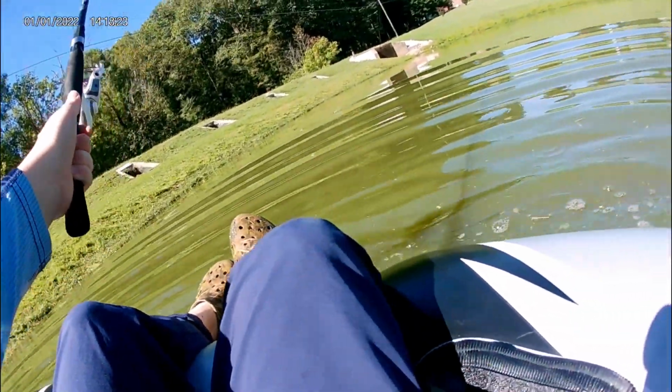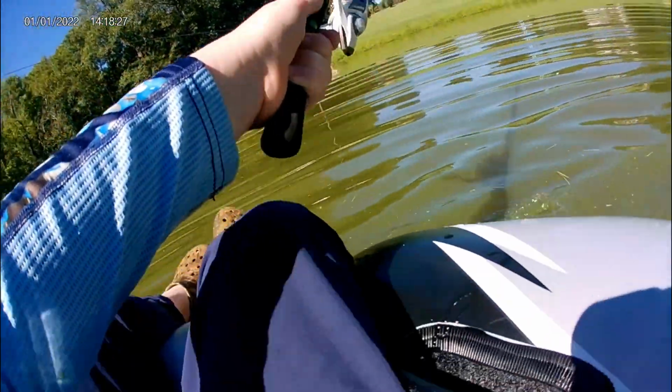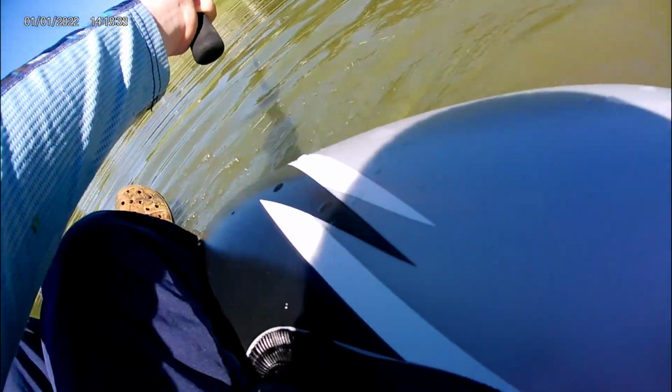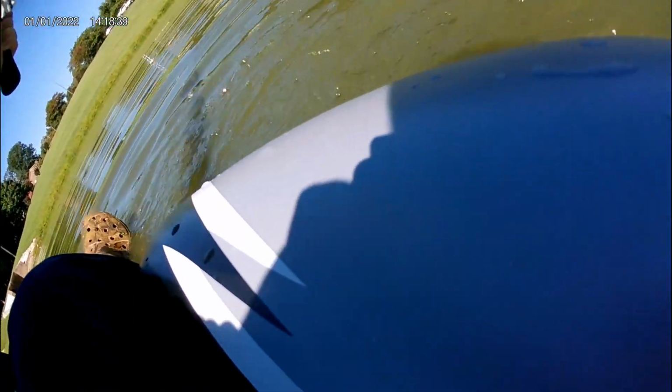This is horrible though. This is literally gross pond water I'm in. This is pretty nasty, I'll be honest. Alright, we gotta get out there though. Which we do by paddling.